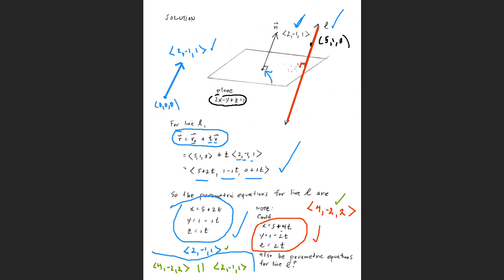Now that we know we can describe our line with the parametric equations, and I think I will utilize these ones since they're just a little easier, we want to know where the line intersects, at what points does this line intersect the coordinate planes? So let's talk about the coordinate plane, the XY plane.